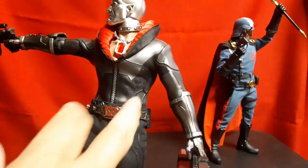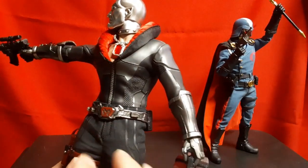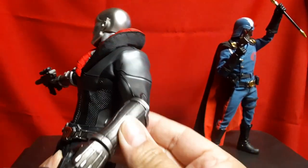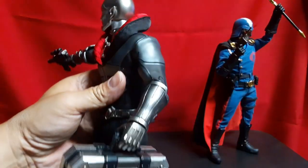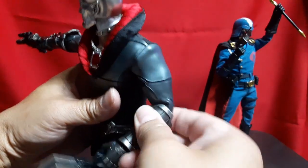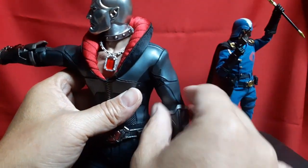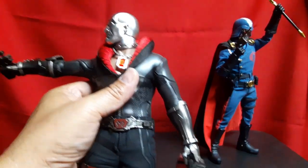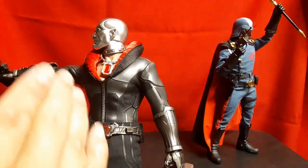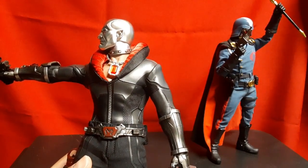But the fabric that they use has some sort of lining underneath, maybe a thin foam lining. I'm pretty sure it's not a rubber body or a rubber arm in here. But what happens is, after a certain point, the elbow starts ratcheting back. See, it's almost like thin rubber, this fabric, but it's not. It's got some sort of lining underneath that's strong enough to move the ratchet back. I feel it's a pretty strong ratchet, but it's still able to push it back.